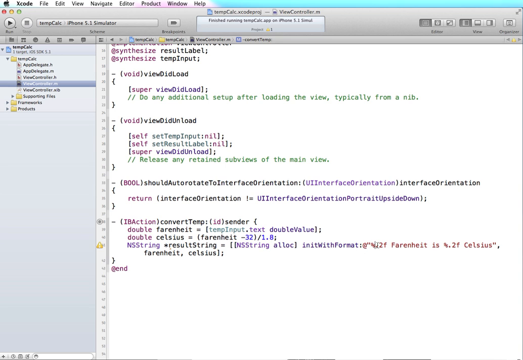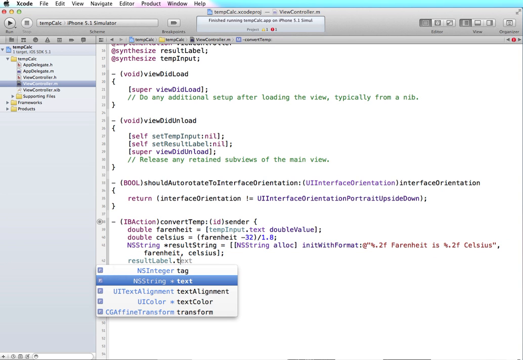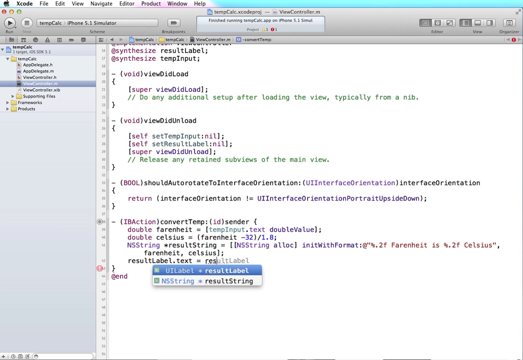The .2f is for 2 decimal places, floating. If we just had the %, it would put Fahrenheit in and Celsius in without having decimal places or floating decimal places in there. So we've created the string, and now we're also getting that message again, probably because it hasn't been used. So now we need to put that into the result text. We do that by saying result label dot text is going to be equal to result string. So we'll take this result string and put it into the result label text.